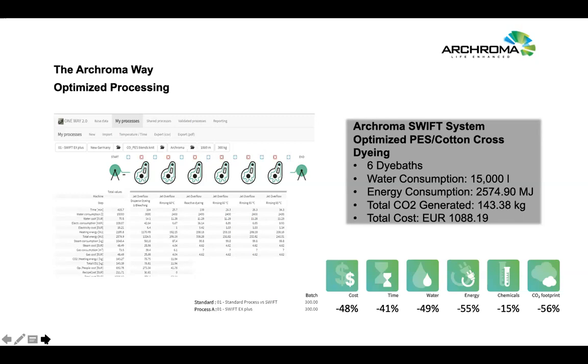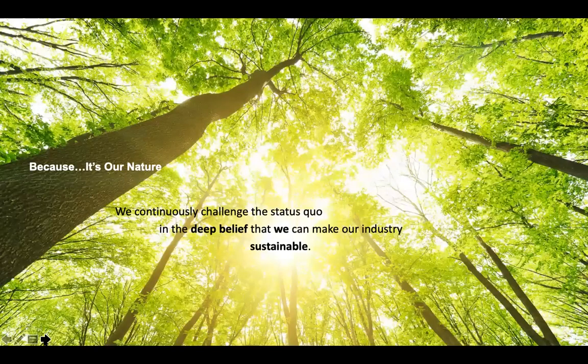So this One Way calculator can really help brands to quantify both their resources used, the resource savings from switching to an optimized process and more sustainable chemistry, and the efficiencies gained could even result in reduced lead times and reduced cost of production. This tool is also available as the Bluesign Blue Expert tool. The One Way tool is kind of the foundation for the Bluesign Blue Expert tool. And so that's another way to tap into quantifying those resource savings that are available from sustainable chemistry.